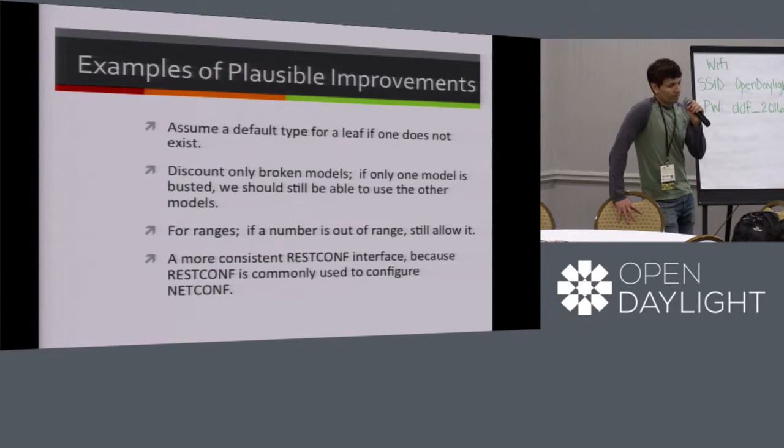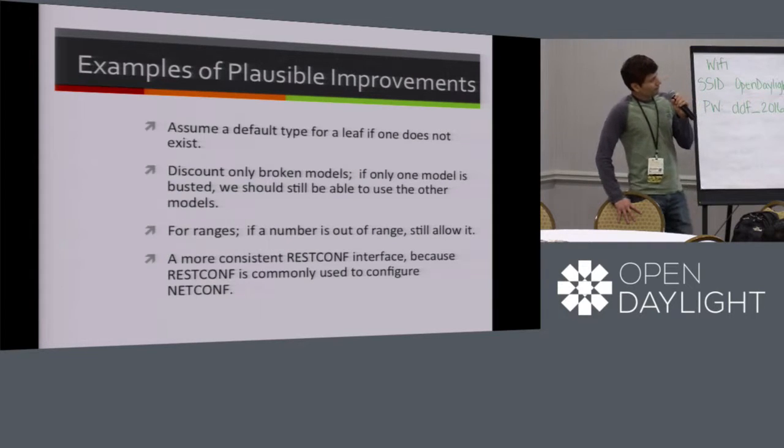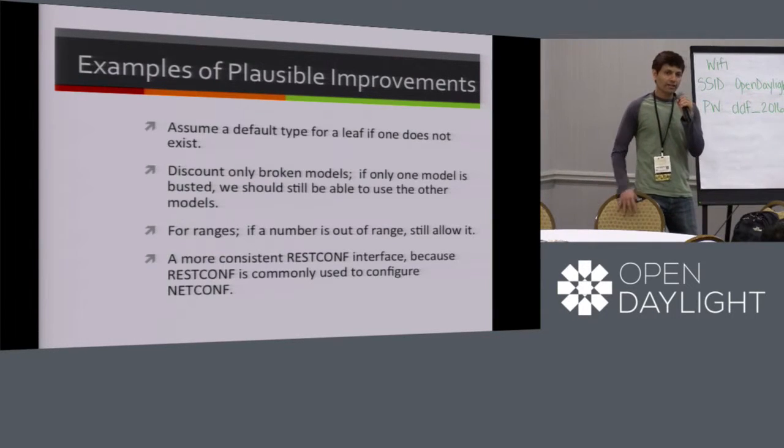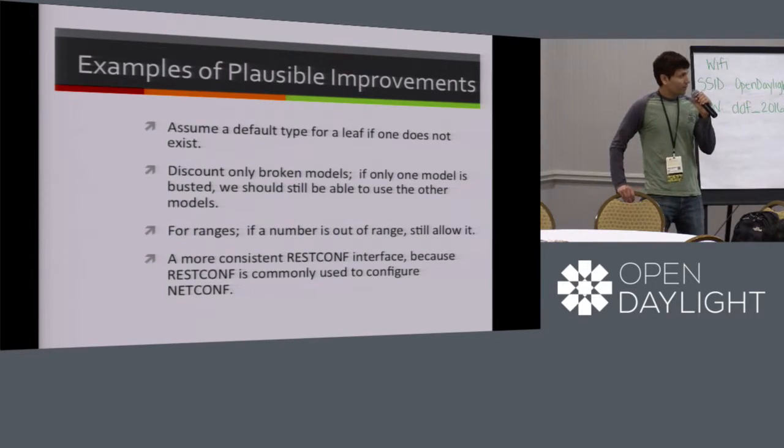Because it often happened, in our experience, that there is one model that the user absolutely didn't care about, but because of an error in that, we could not even mount the device. So that's the one thing. The last point is, in some cases we have seen, all of us here, NetConf is working, but to reach the NetConf layer, you have to go through RESTConf, and that RESTConf is kind of broken in terms of some RPCs or some put requests and post requests. So we have fixed many of those things in Beryllium and also in Lithium, especially the put and the post, and we are still working on some of the RPC stuff.